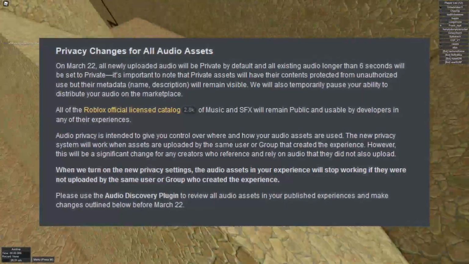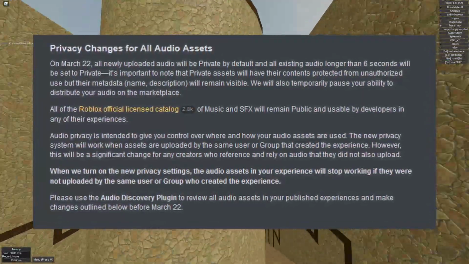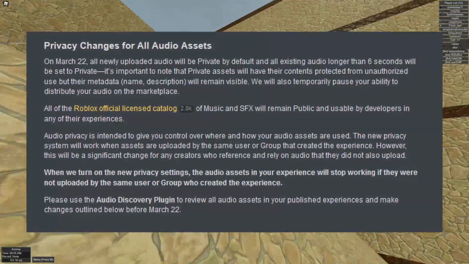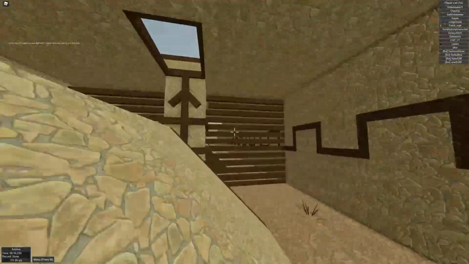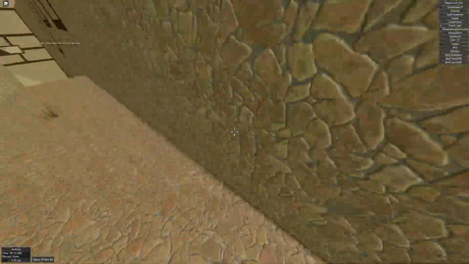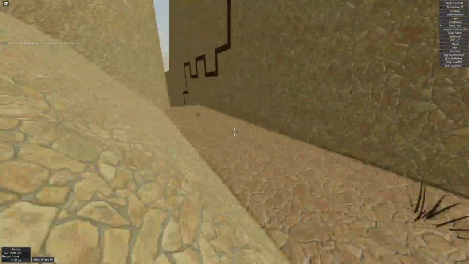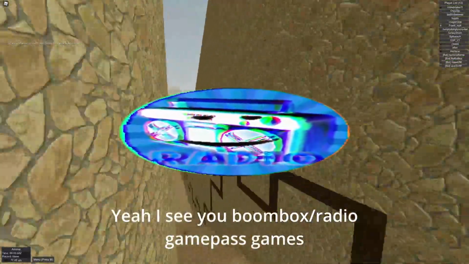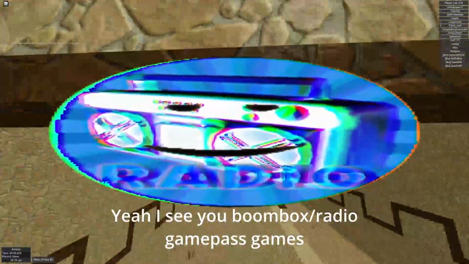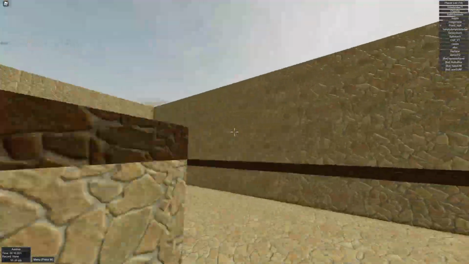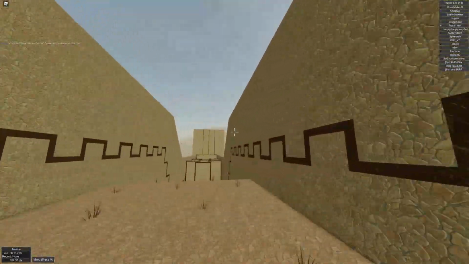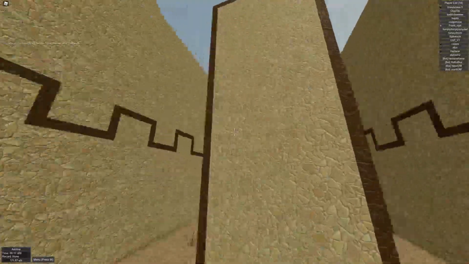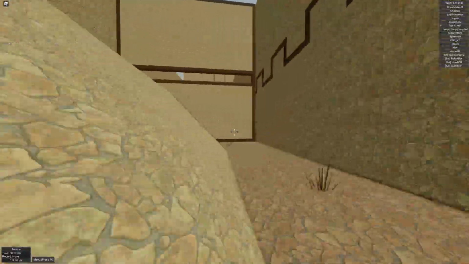Positive for it is that you don't have to really scour the website as much for an audio you're looking for. On the other side, it sucks that you won't have the convenience of being able to use other people's audios or share your own. At the same time, a lot of these audios weren't really that good anyway. Be it they're uncensored or they're bypassed, they're not even full length, they're poor quality, they start early or start late, something like that. And this would often result in someone having to look for longer periods of time, searching among thousands of audios. Or at least with a Roblox audio, it'll be somewhat more precise what you're searching for.